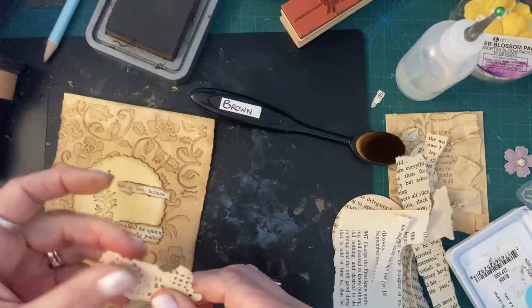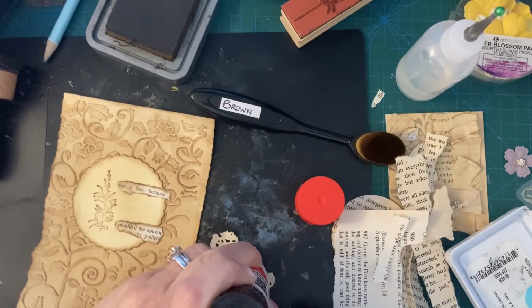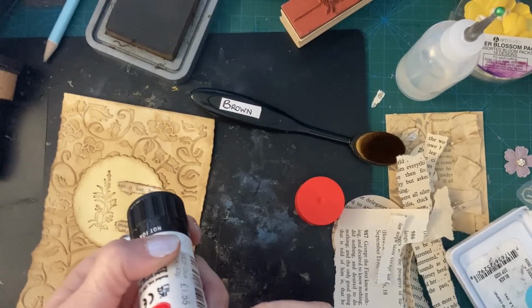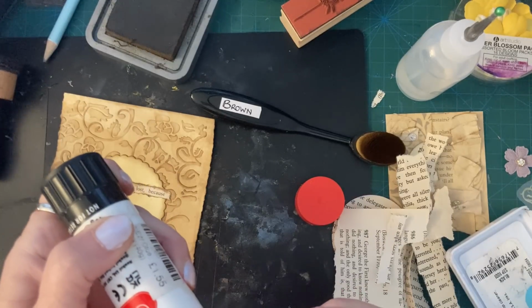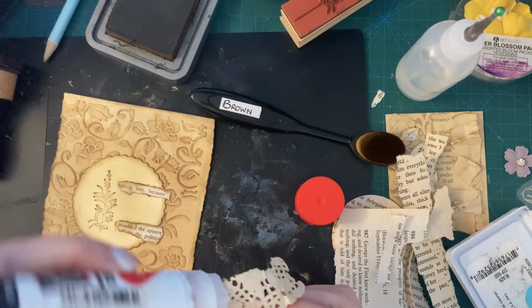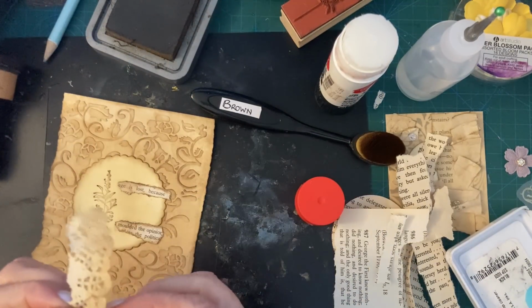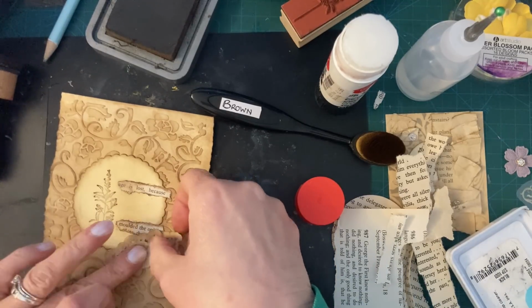Oh, this is going to be fun to glue, isn't it? I might use glue stick for this, just because of all the holes. Oh my days, oh no, come on, come on. Okay, maybe glue stick wasn't that great an idea. There we go. Cool, right, you're sticking kind of sort of there.